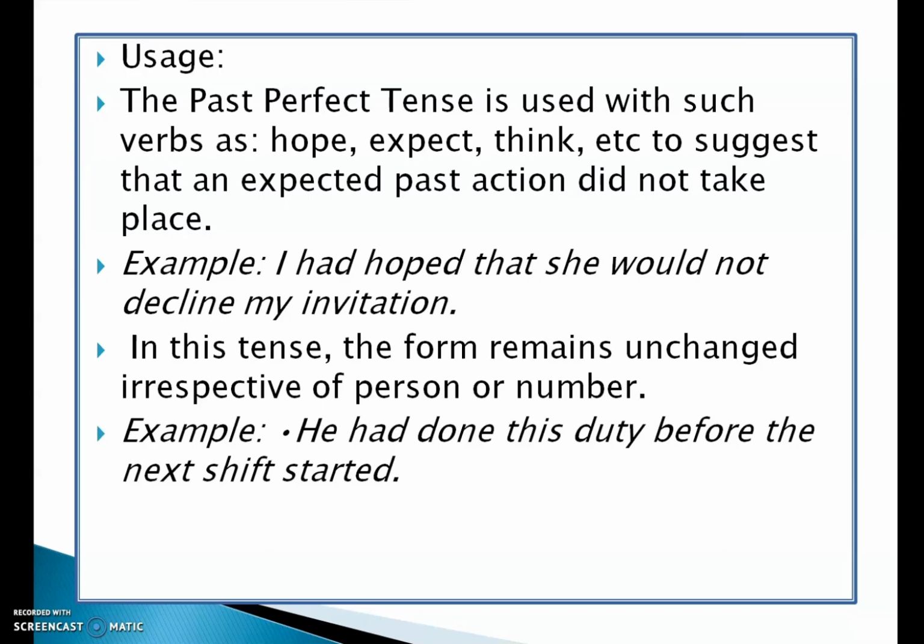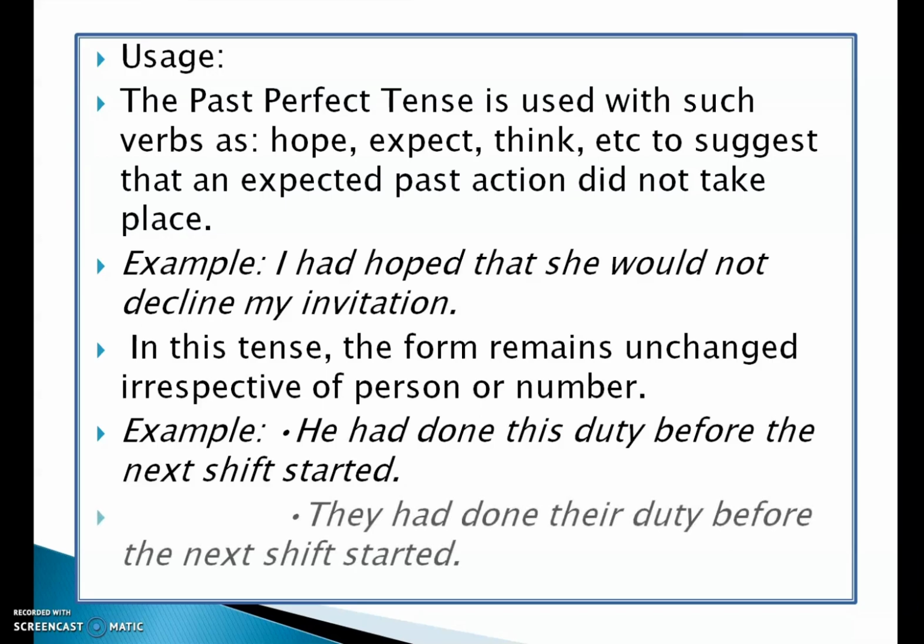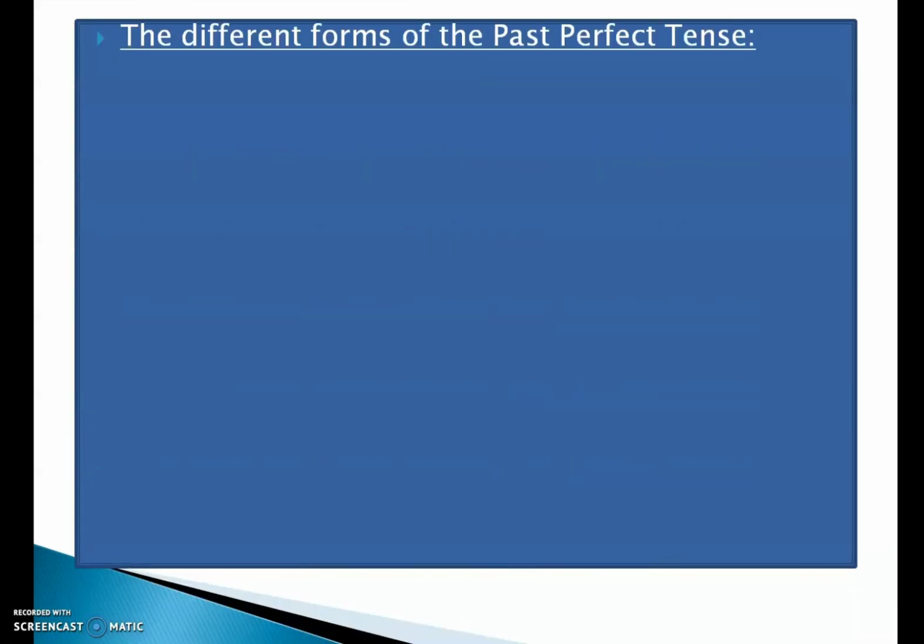So what form? Had. The use of the word or the helping verb had. He had done his duty before the next shift started. So with he, you, they, we are going to use had. So the way to remember past perfect tense is very, very easy. As you can see here, the different forms of the past perfect tense.